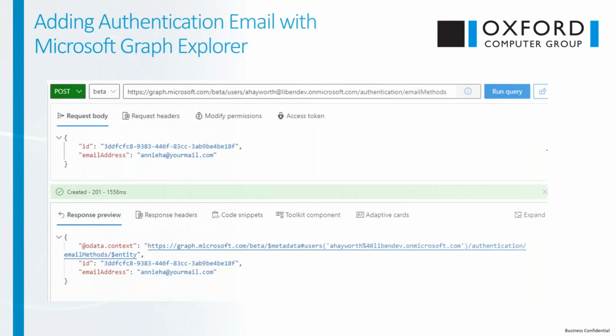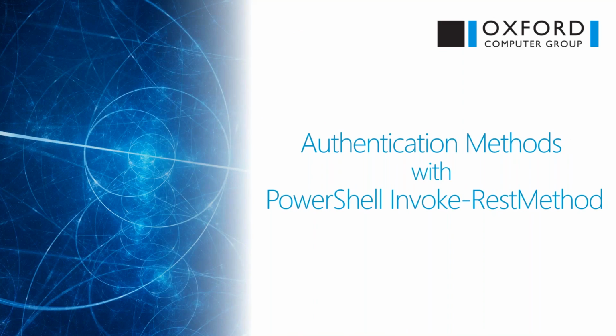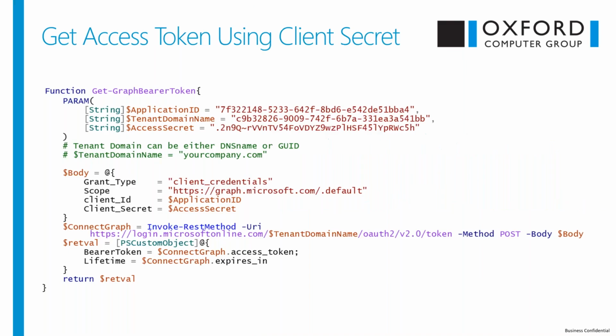And if all goes well, we've achieved it. So now we're going to do a more common method over here, which a lot of people would know, the PowerShell Invoke-RestMethod way of doing it, which is going to look somewhat similar to what we're doing in Graph Explorer with some of the parameters and such. I'm just going to get into some more advanced things over here.